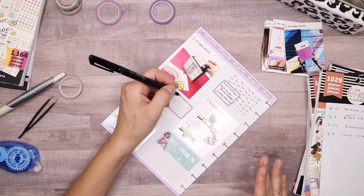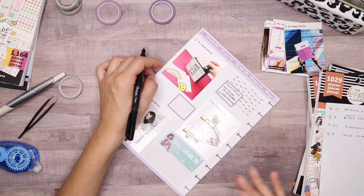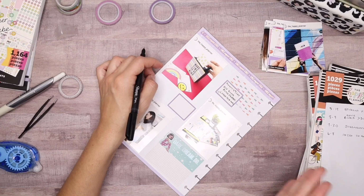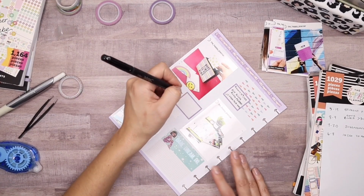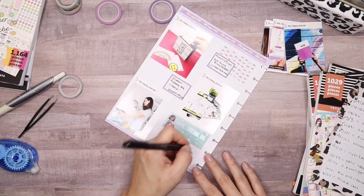So I really love the back to school, or actually it's going to be called back to class this year for this release, but last year was the back to school release. I loved it, and I use the stickers even if I wasn't using them for school. Now I am for Chance's school, but they are really great stickers, and I can't wait to see the new release this time around. So this was my lifestyle photo with my sticker cart organization.